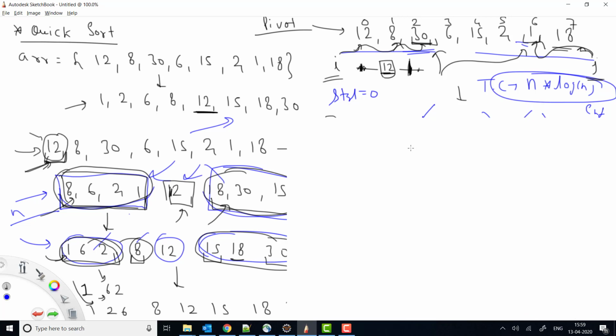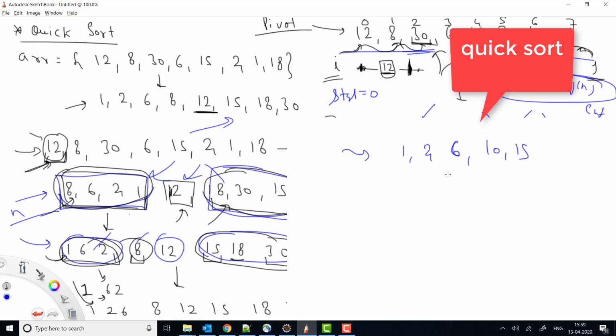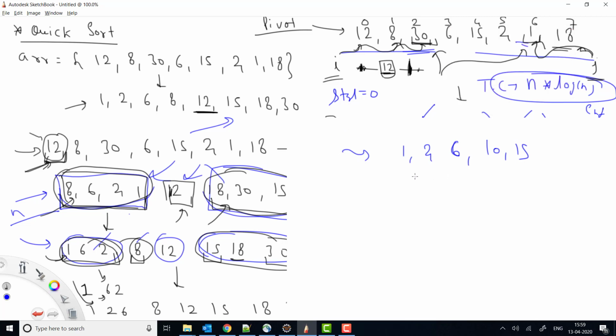Now let's say our input is in ordered manner, something like this: 1, 2, 5, 6, 10, 15. If I need to apply quicksort here, my aim is to put a value into its correct location. After putting the value in its correct location, it will be here itself, right?